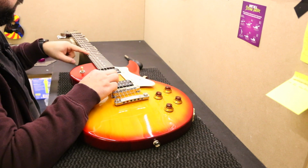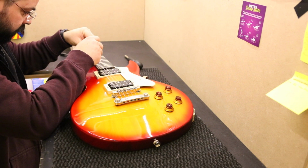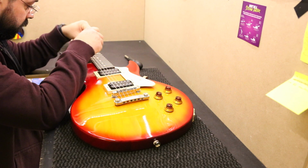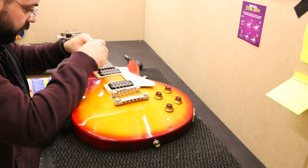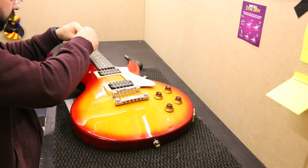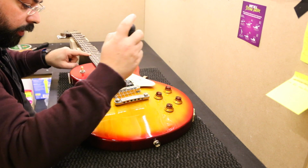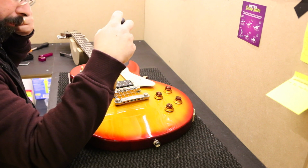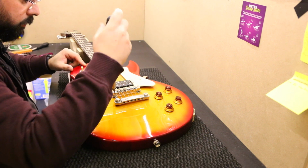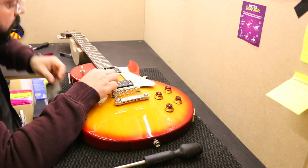You can see it's buzzing a little bit, and I'm guessing this is because of uneven frets. Yeah, frets are not really leveled, so we'll raise it a little bit. He doesn't want the action too low, so 1.75.